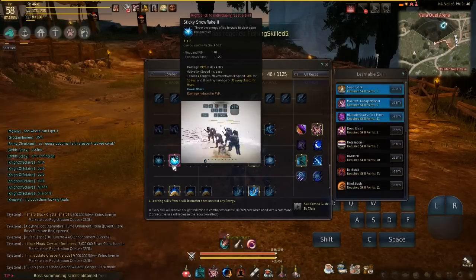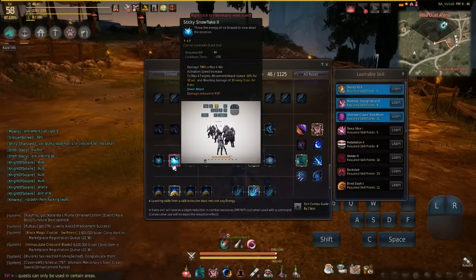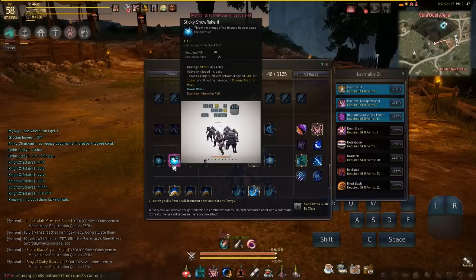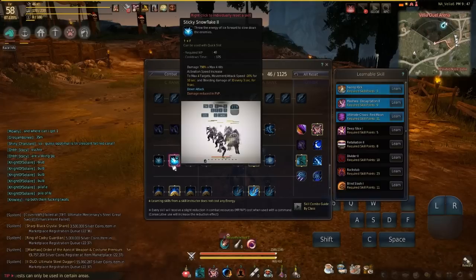Sticky Snowflake. There's no super armor or guard on this, so be careful when using it. It's a very useful skill. A lot of people don't realize how much damage potential this skill has. For example, right now, at only rank 2, I only deal 4 hits to 4 potential targets.